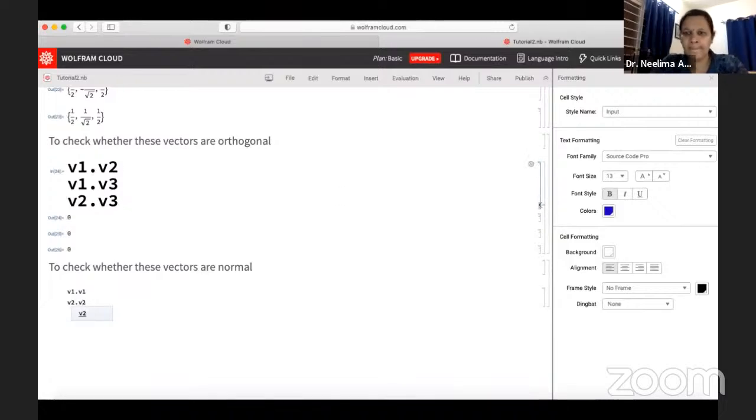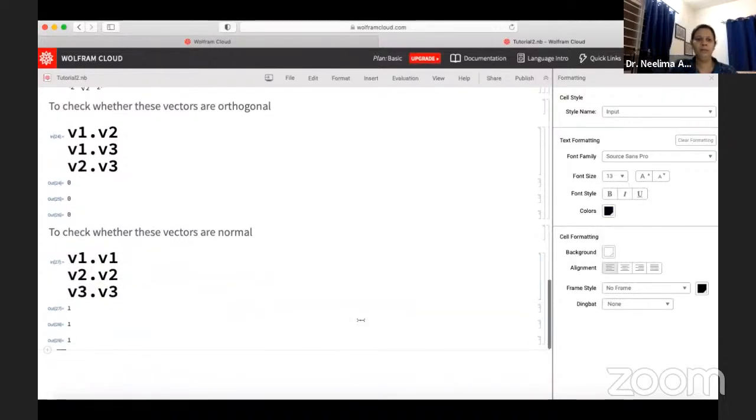Because if you write something in the same cell and run that, it'll calculate together. You can do it differently also, but it is just a bit convenient. v3 dot v3. Now, again, I have written this 3 in the same cell. And let me run this. And this has come out to be 1, what I should expect. These two things show that this set of vectors which I have chosen are orthonormal vectors.